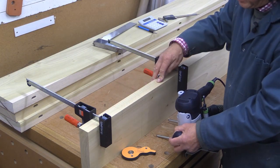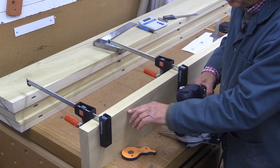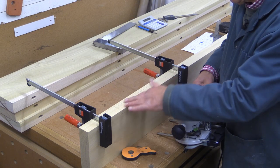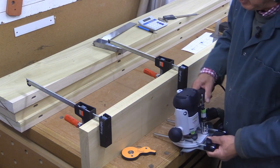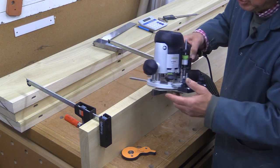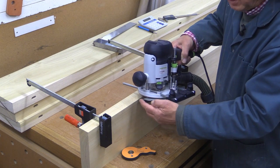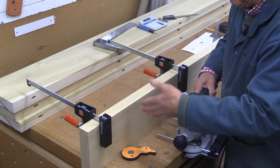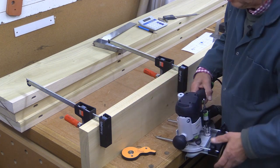I'm going to cut this slot now. I've set my router up so the cutter depth is just shy of where I want it to be — that will be for my finishing couple of passes. I've put a fence on here so I can do it in chunks as I go through. I've put a clamp here and here, and measured the distance from the edge of the cutter to the edge of the fence, and the same at the back. These will act as stops, so as I'm doing that cut I don't need to pay too much attention to where I am.